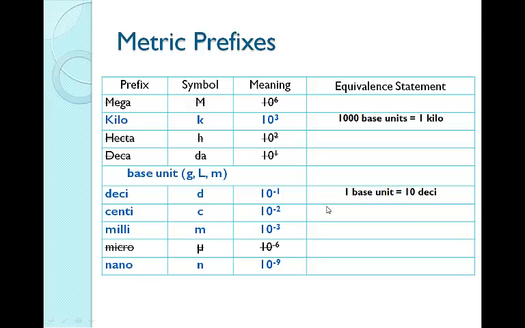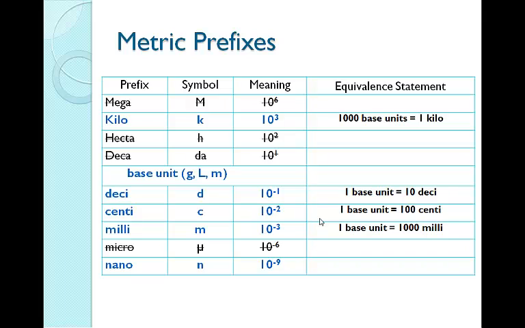For centi, you've heard of a centimeter, hopefully by now. You've also heard of cents. In a dollar, there are 100 cents. In the same way, in one base unit, there are 100 centi whatevers. Milli. This is kind of like a millipede versus a centipede. A millipede has 1,000 legs because 1,000 milliliters, 1,000 of those really small things, add up to make one of your base units. So 1,000 milliliters is 1 liter.